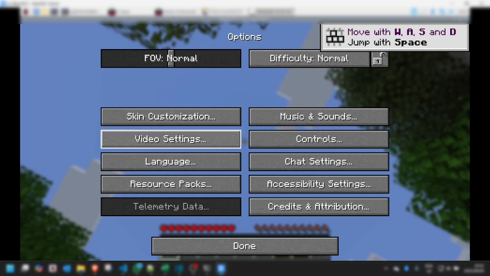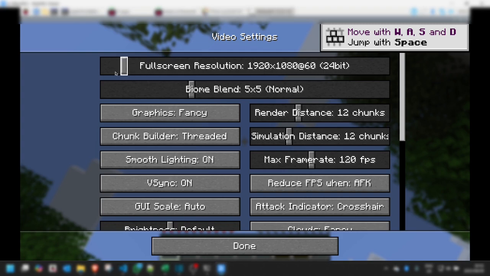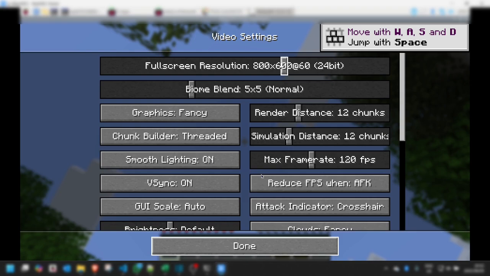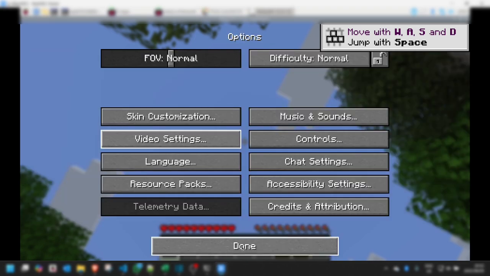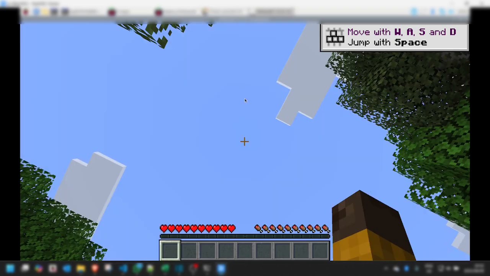Video settings, because this will be something to do with video, and we make it a faster speed. 800x600, 24-bit. Done. Done. Back to game.